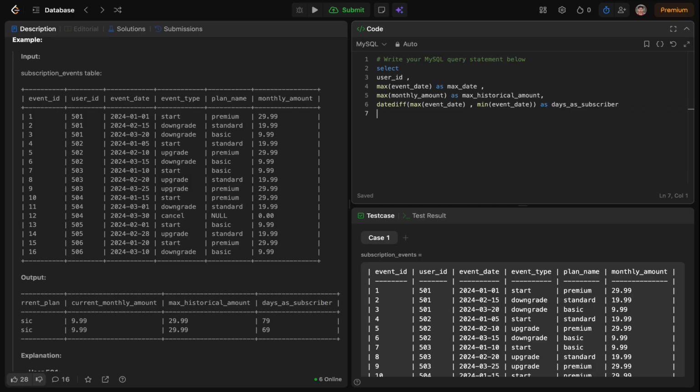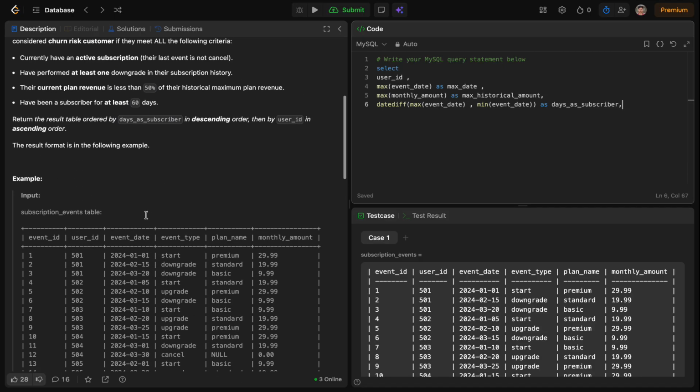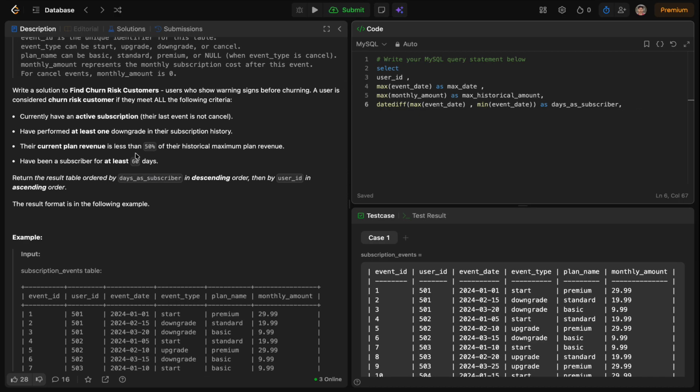Okay, and another thing is we have to identify the downgrade count. Why the downgrade count? Because they want users who have performed at least one downgrade.